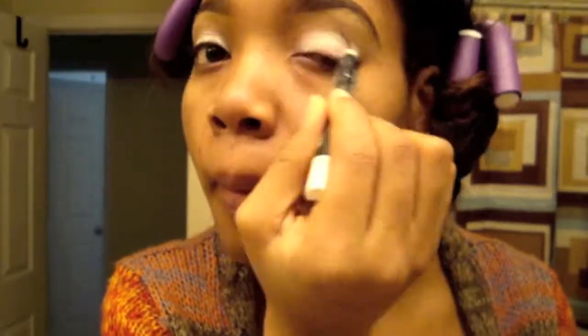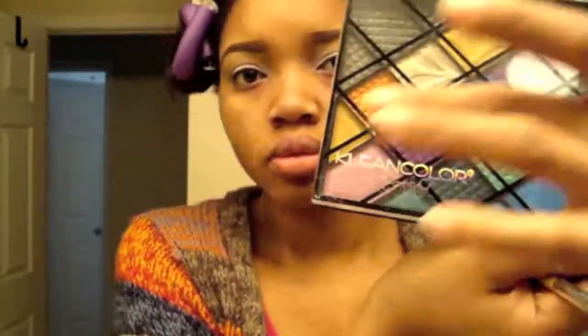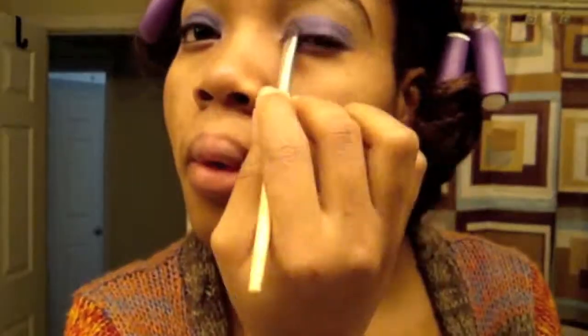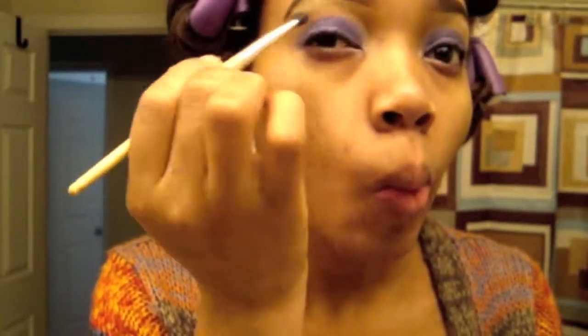First, I'm going to highlight my brow bones. I already did my eyebrows off camera — it was so difficult to do because I haven't done them in a long time. Then I'm using a jumbo milk pencil over my eyelids just to give me a good color payoff. I'm going to use a dark purple from my clean color palette, which I got a long time ago — maybe two years ago — it was about four or five dollars, so very affordable. On top of that dark purple, I'm going to use the lighter, vibrant purple that I really love. The reason I'm using the dark purple first is just to give me a good color payoff, to make the lighter purple pop more and also last longer.